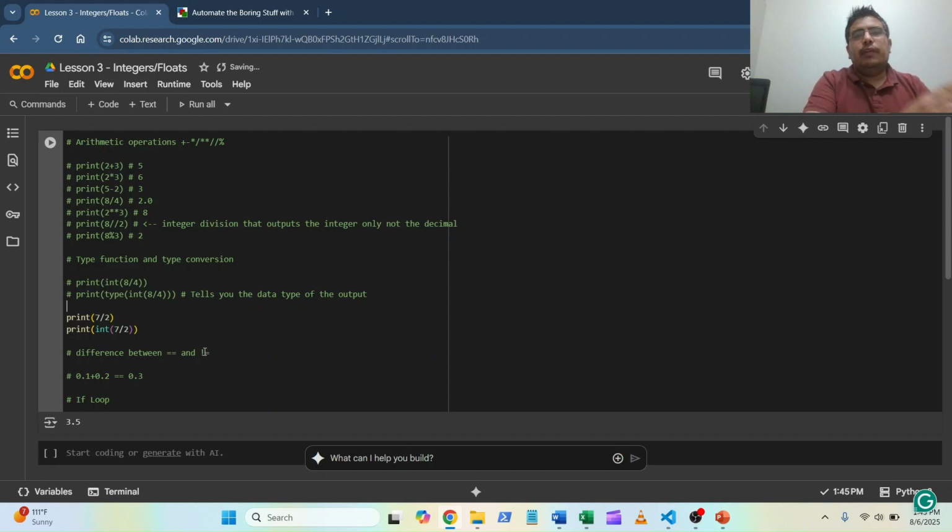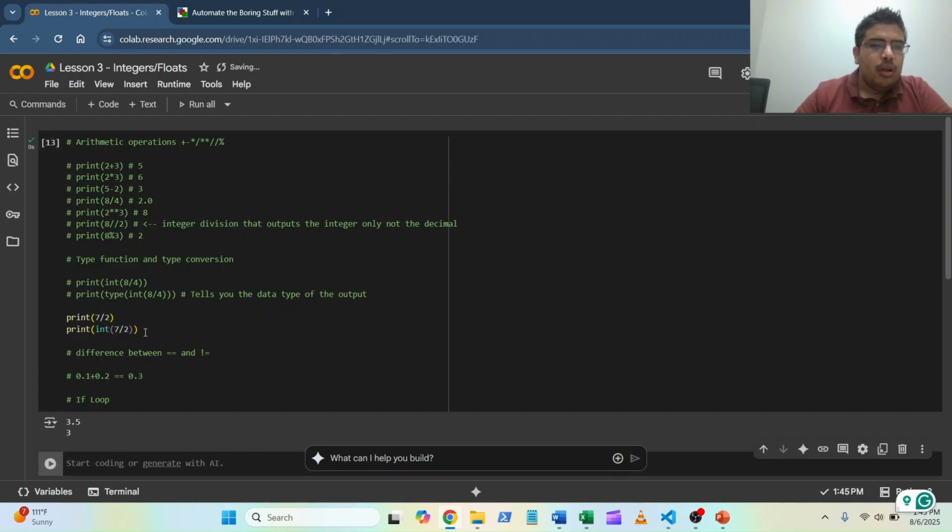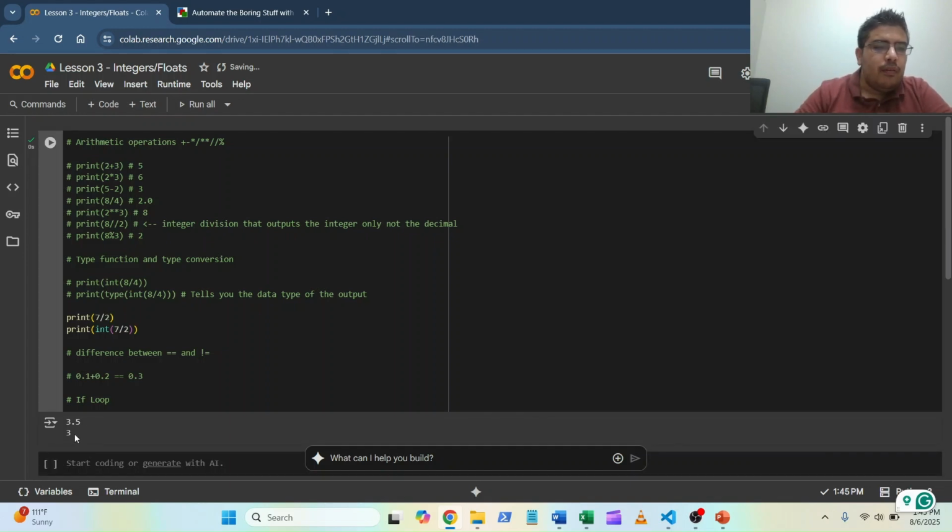Again, Python reads left to right, top to bottom. So it'll print this one first. It'll print correctly, but this one, what's going to happen there? Let's find out. Oh, interesting. It just gives you the integer part of the division. It just gives you the 3. So this is kind of what I want you guys to do for homework. I want you guys to play around with Python and see how Python handles these numbers. In this case, I didn't know what was going to happen, so I figured I would try it out.